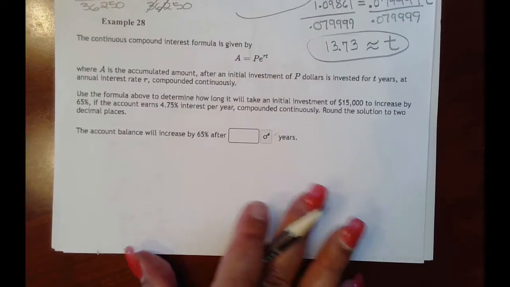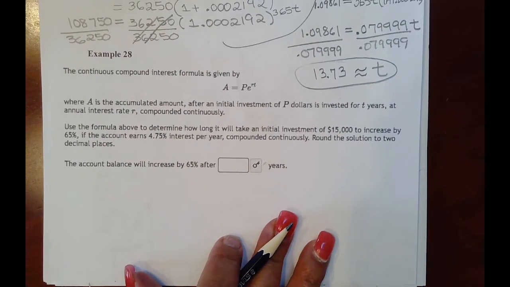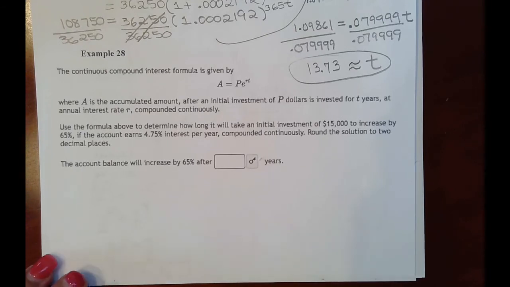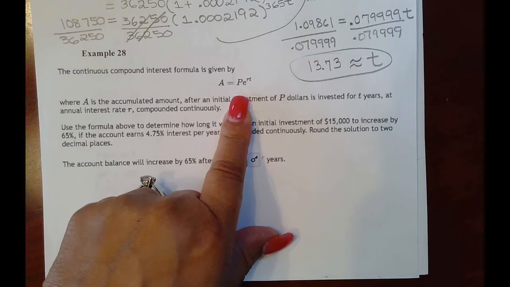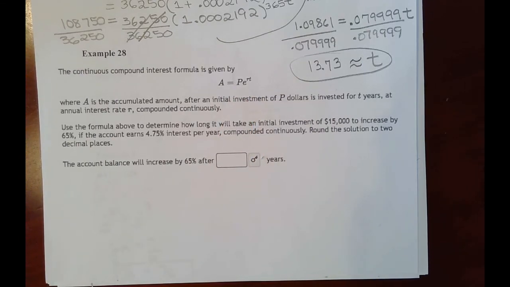Okay, last problem. Oh, almost last problem. We still have 29 as well. So example 28. Now we move to a compounding interest formula that doesn't have the n in it, and that's called the continuous compounding formula. We also worked with that in the previous section, section 5.3, and we continue to do so here, only we're going to be looking for time. And that's going to allow us, like we have in the last 2 examples, to use these log properties for solving equations.